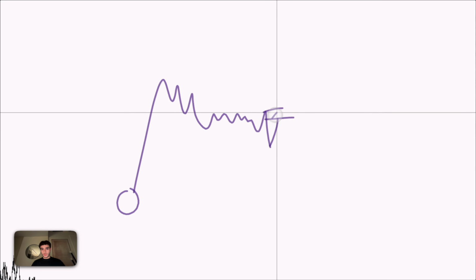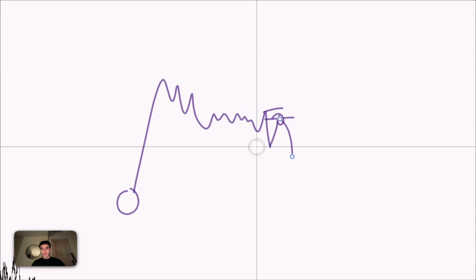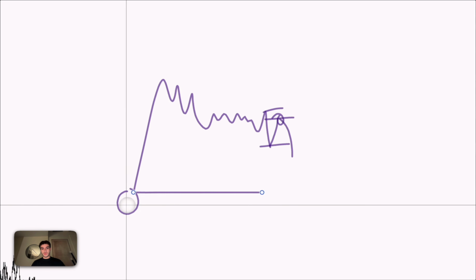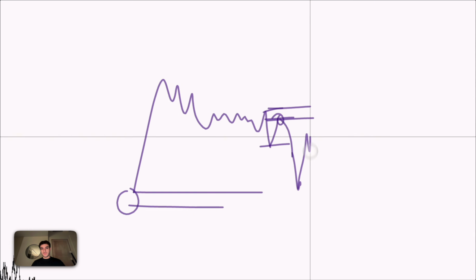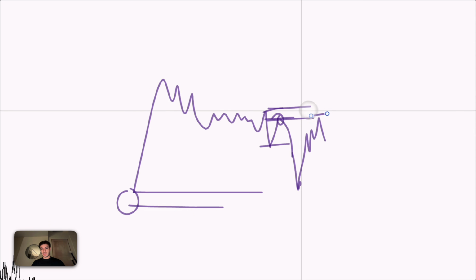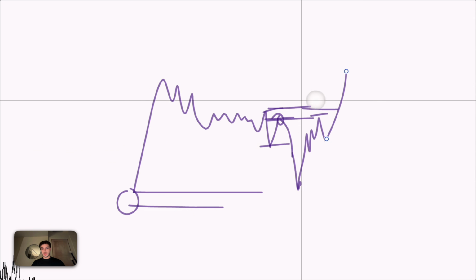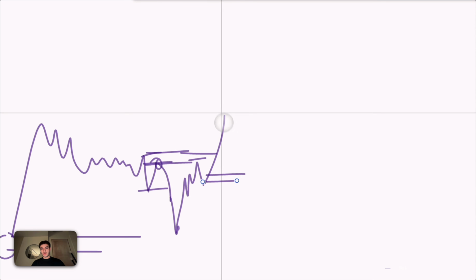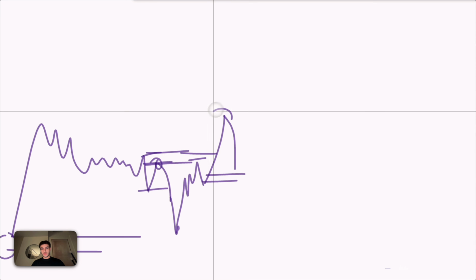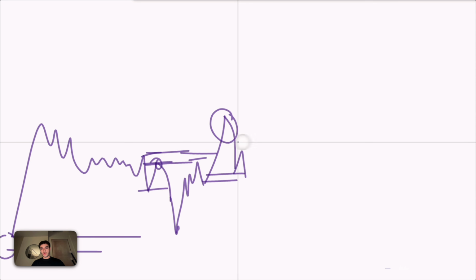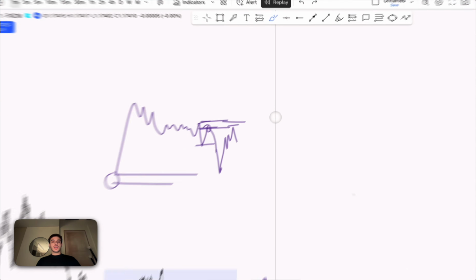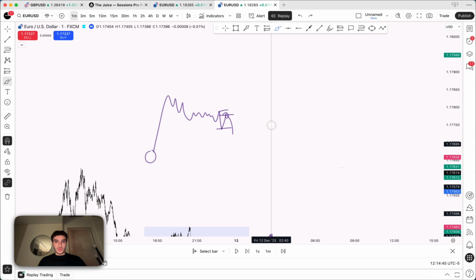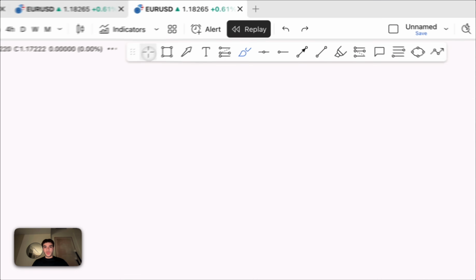This supply zone would only be valid until it creates a low. Once it creates a low or it taps into a valid higher time frame demand zone, this becomes irrelevant. So when price comes to revisit, most of the times you're looking to sell from this zone, but what happens is you see a break of structure, and then this becomes a zone. Once you see a retest, you're still thinking that this is the inducement and you still want to go lower, but more stop losses over here, and then you get targeted out. So you really have to understand the purpose of the zones, and when the purpose is being served, you want to start looking away from these zones.